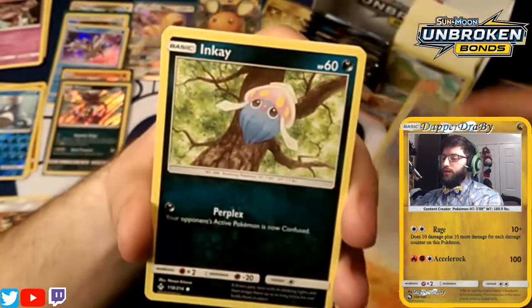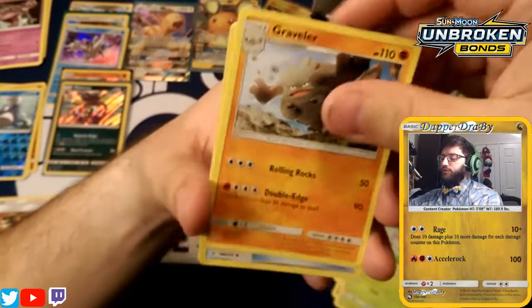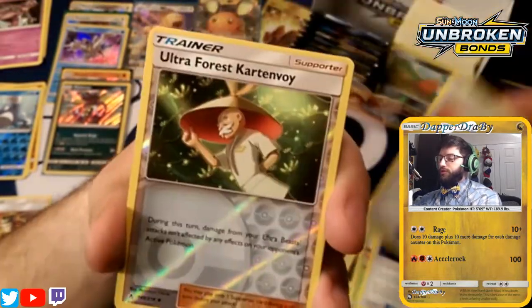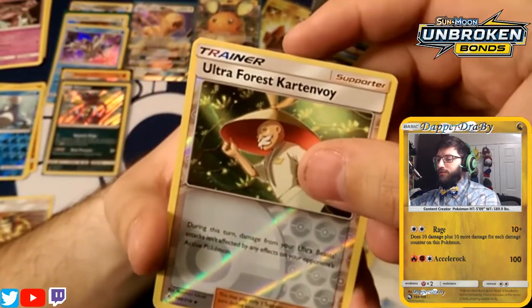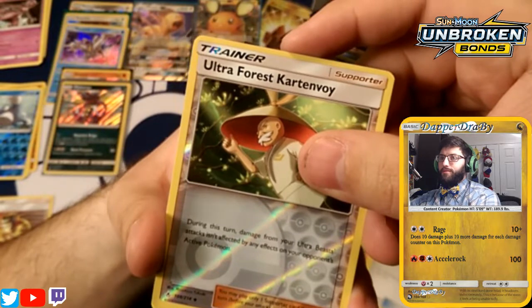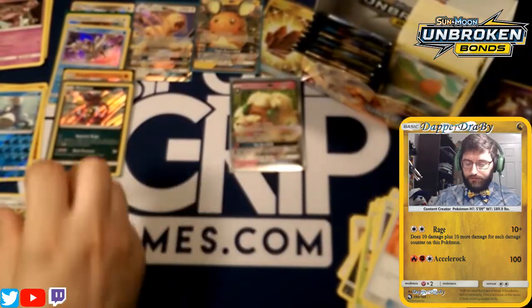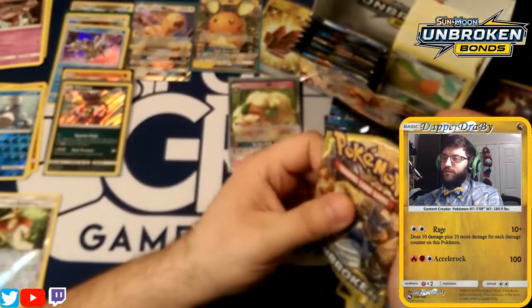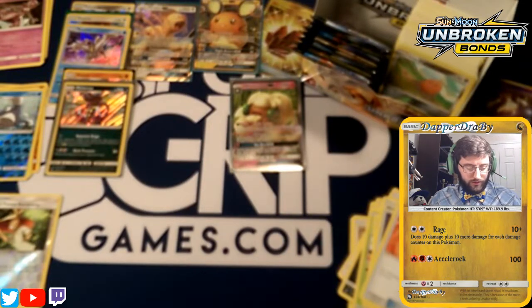Riolu, Porygon, Inkay with those perplexing Confusion, Graveler after the Caterpie, Metal Core Barrier, Air Fire Crystal, Ultra Forest, Cartavoy? Somebody must know how to say his name. I don't know how to say his name. And a rare Stunfisk. That's two reverse trainers out of the whole box. That's it.